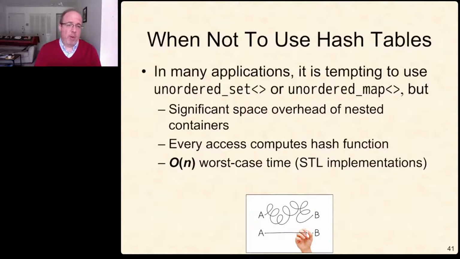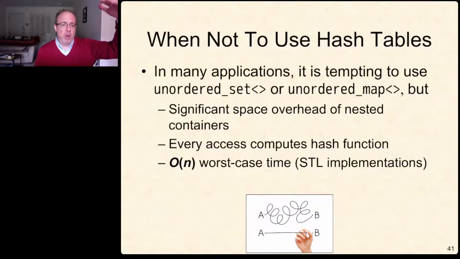All right, so the next thing that'll come up is that it is often pretty common, once you learn about hash tables, that you're going to want to use them everywhere because they're so cool, right? I mean, maps: if I have a thing and I want to look up some other thing, let's just use a map. It's great. Now, there are some reasons why you might not want to use a hash table and use a simpler data structure. The first is that there's a pretty serious space overhead.